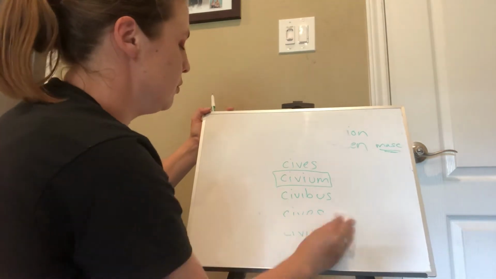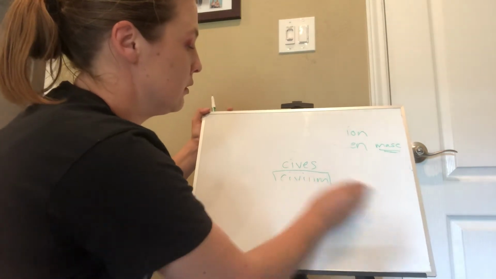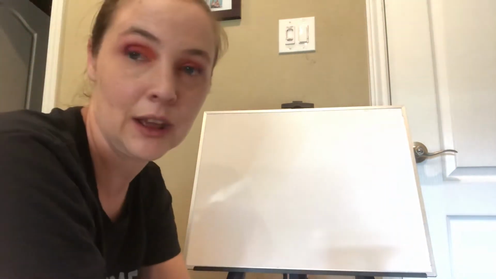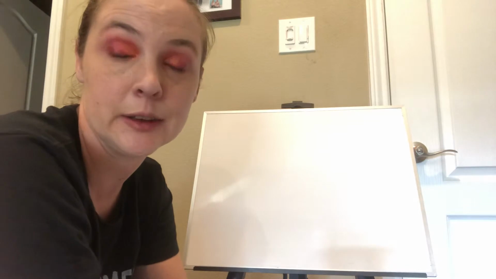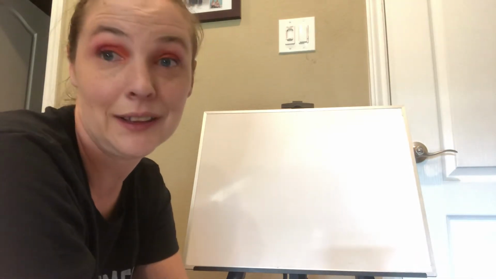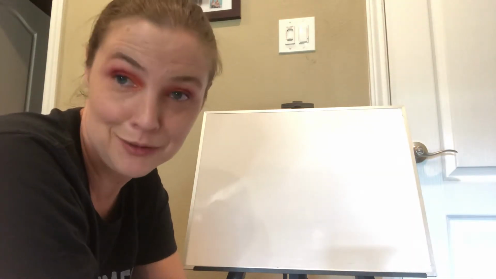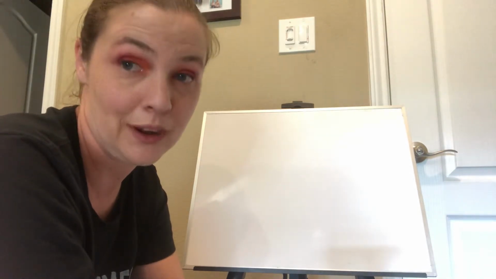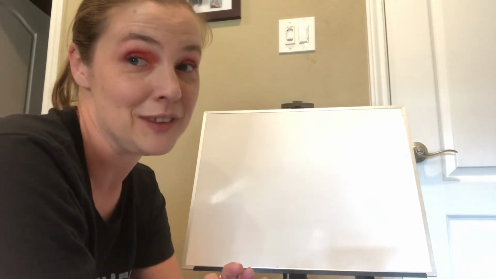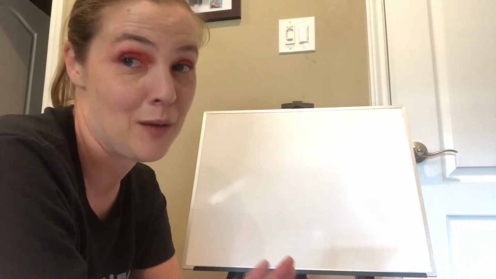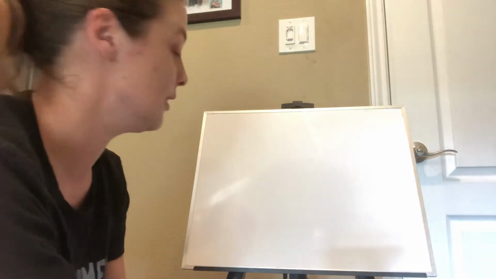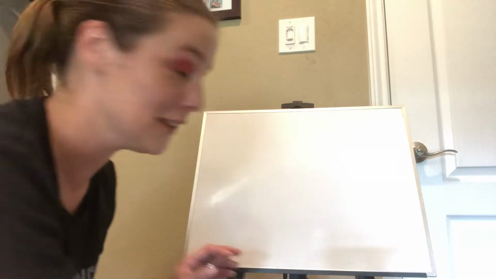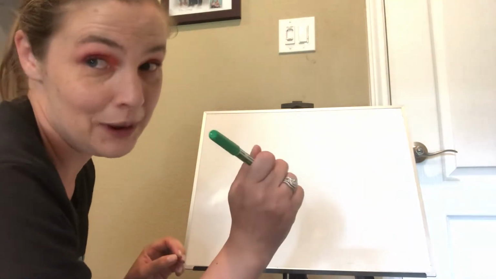We're going to decline. I am not going to tell you whether or not what I'm having you decline is an I stem or not. I'm not going to tell you. I'm not going to label it. I'm not going to let you know. You work it out. You now know the secret, so count your syllables and work it out, okay? This is me trying to help you. Remember, I am not trying to be a pain in your butt. If I was trying to be a pain in your butt, I would find a way, all right? All right, here we go.